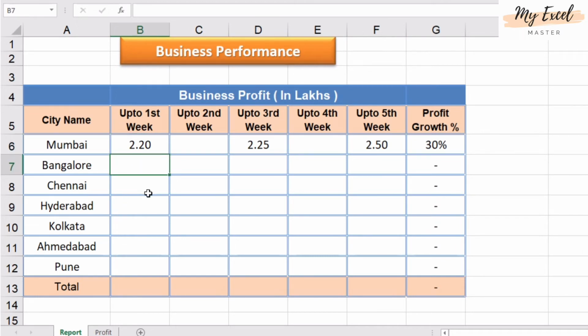In the same way, if I enter for another cities also, see the difference. The formula should get calculated with latest week value only. If I delete previous week data also, then it should not get changed. It should get calculated on the latest week value only.